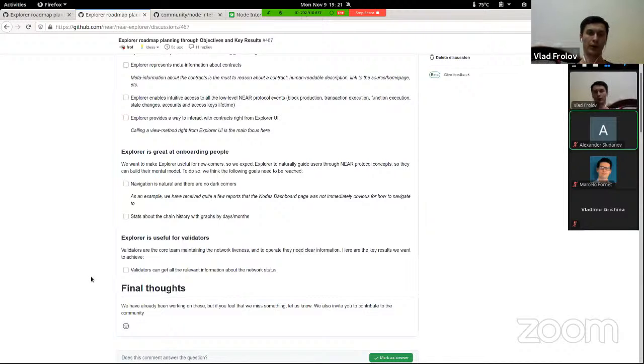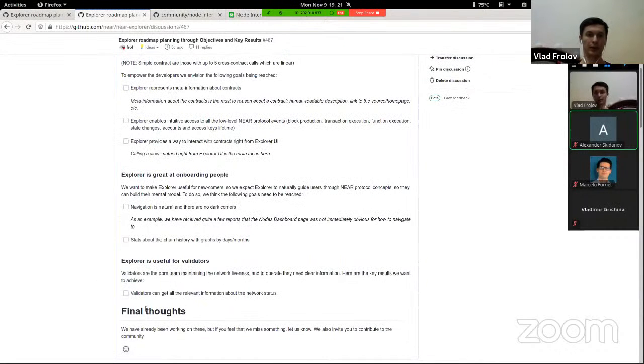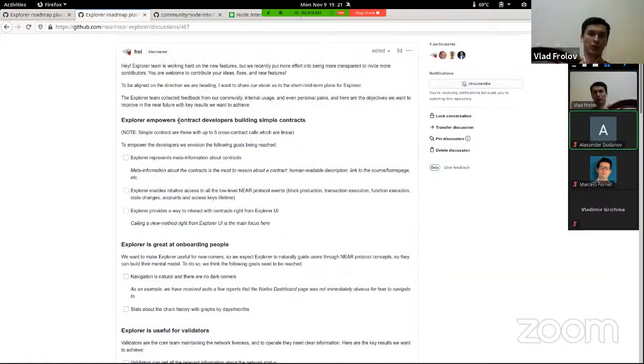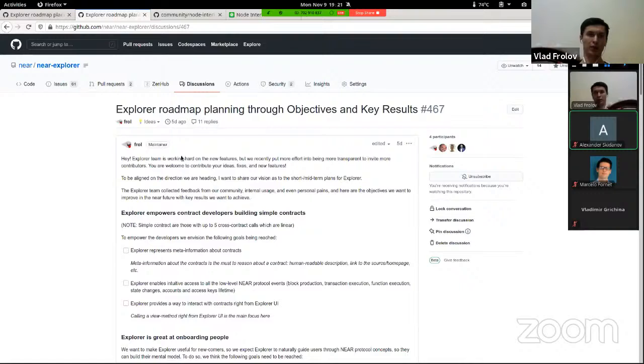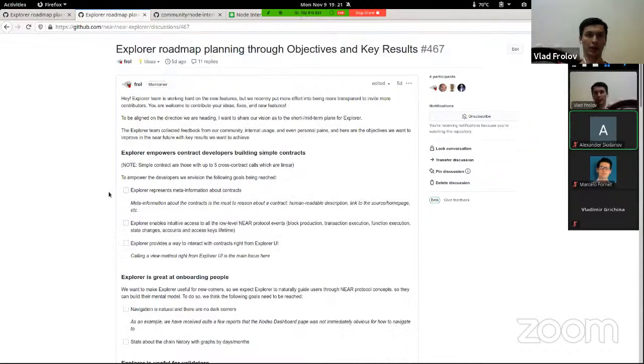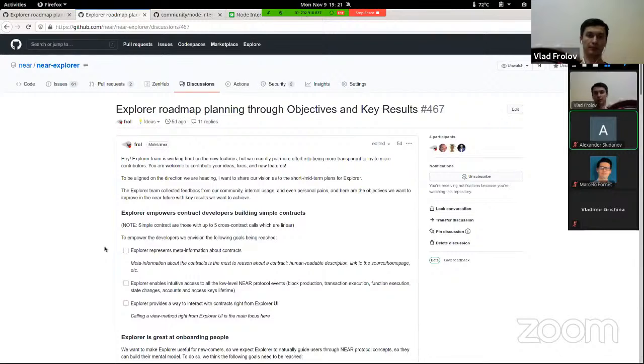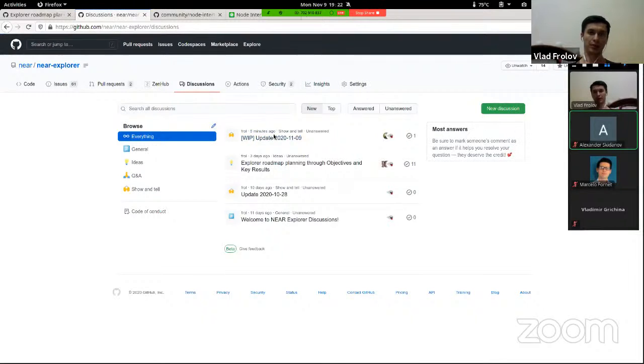though we have a lot of tooling for them outside of Explorer. That's why we decided to keep more focus on the most crucial parts for contract developers, representing all the information about the data flying around. So this is our OKR. Feel free to jump into the discussion as well. Some of the items were just converted into issues because they are specific bugs or UX improvements. They are at a high level. And you can also find the updates in the discussions.